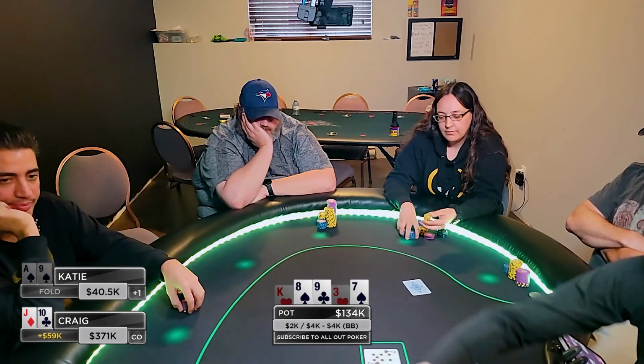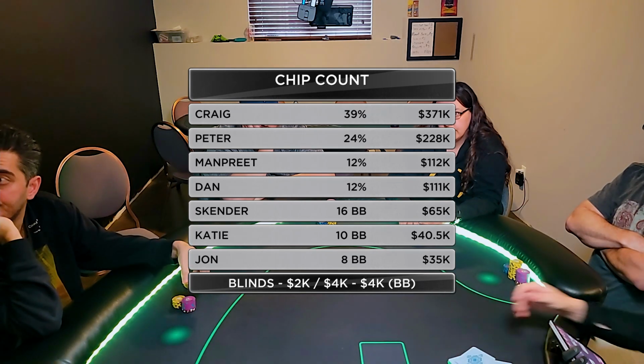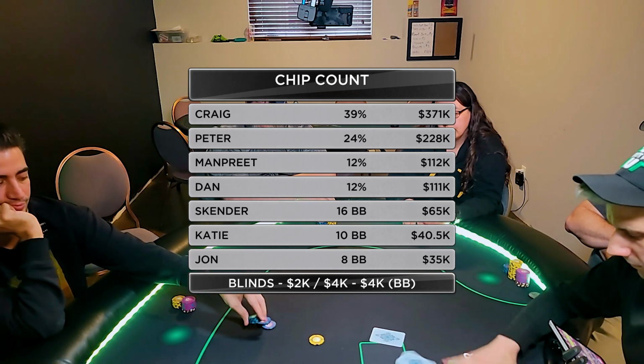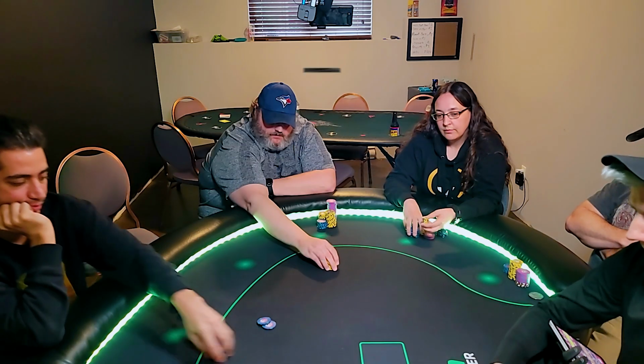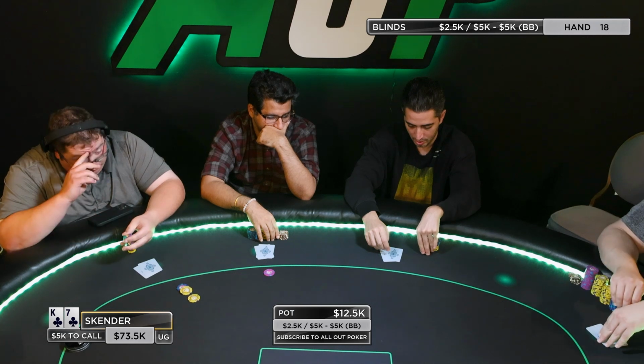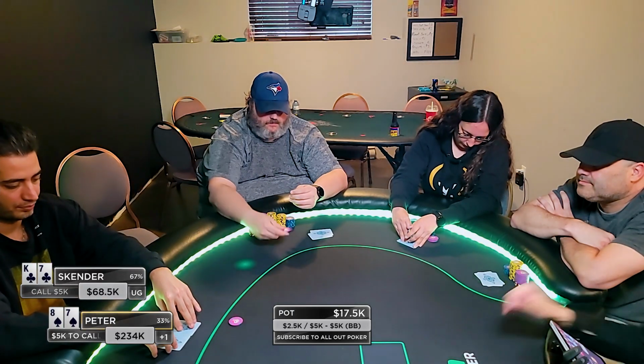He won 134K there. Craig is certainly sitting pretty at this final table, sitting at 371K. He's got almost 40% of the chips at the table. Moving on to the next hand. Hand number 18. Blinds are now 2.5K and 5K.